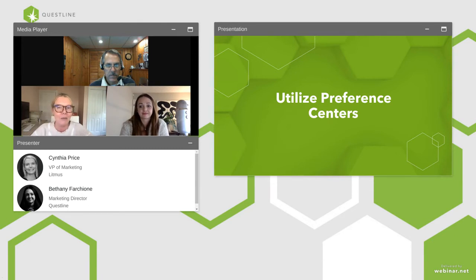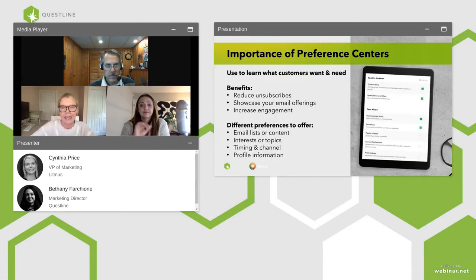The other thing, we're always talking about data, you know, the data that you have on your audience because they're consumers or because that data is in your CRM. This next layer is also critically important, which is: what do they actually want from you? So you've got the data that you can use to segment based on who they are and what you know about them. But it's really important that you start to implement preference centers, which are basically asking them what they want to hear from you. So you are not over emailing them, you're emailing them with the content they actually want to get from you.